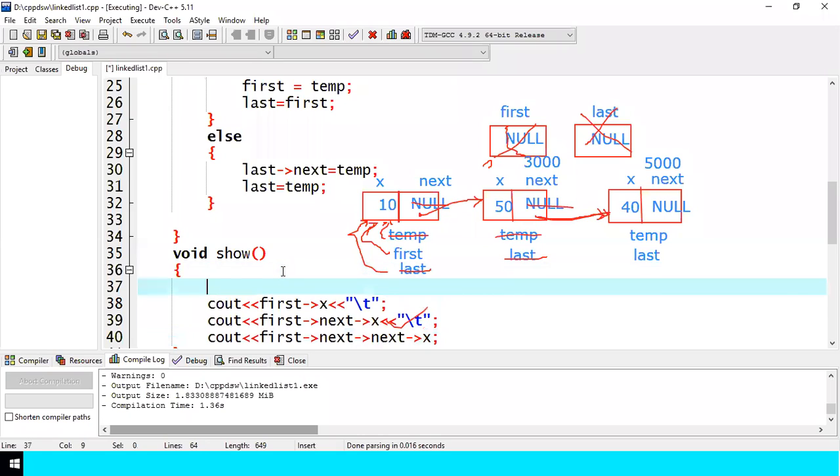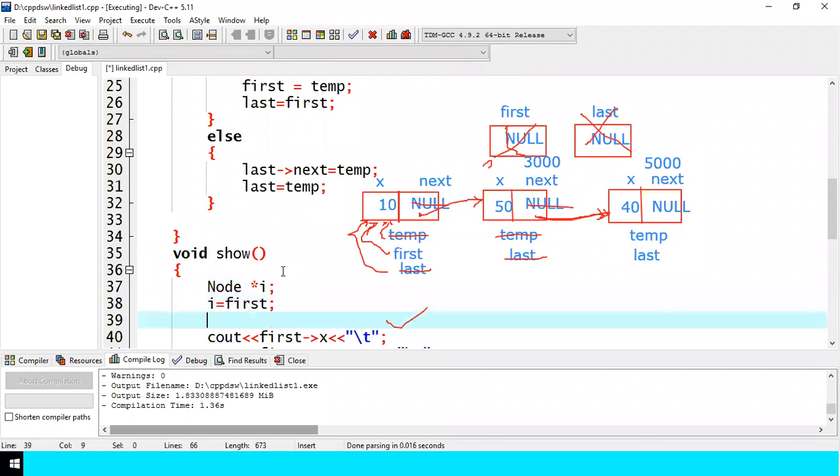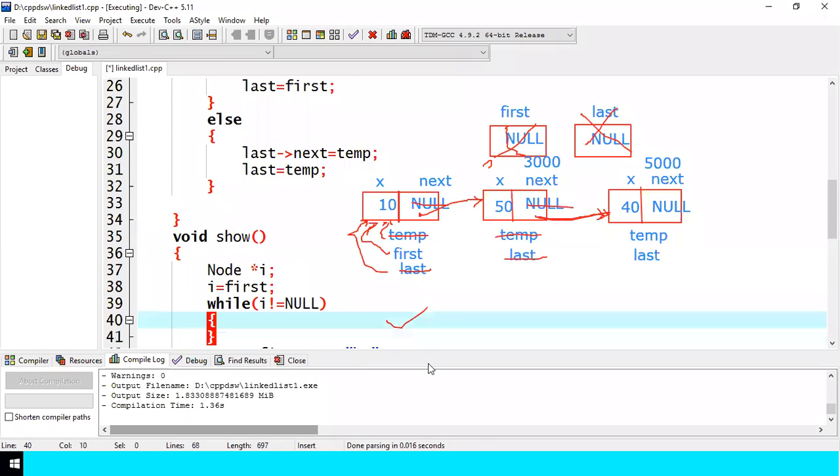So that's why I'm taking one node type variable here, node pointer i, holding the first node's address. So i refers to first. While i not equals to null, if that value is not null, I want to print the value. First time this is i. Next time, this one is i next.